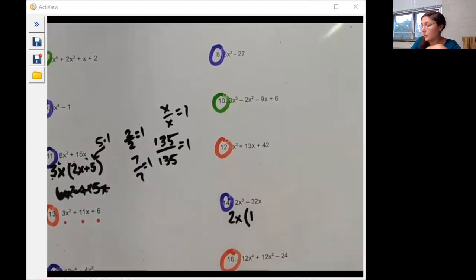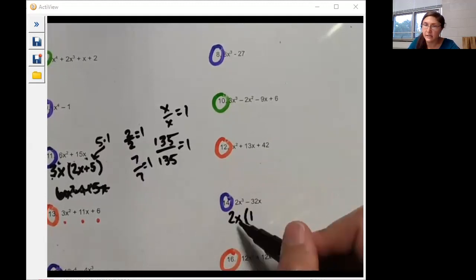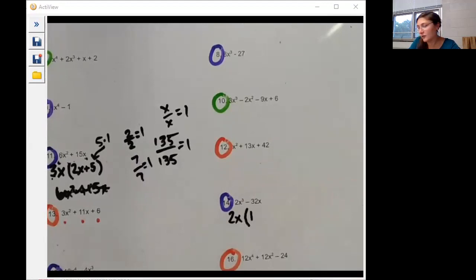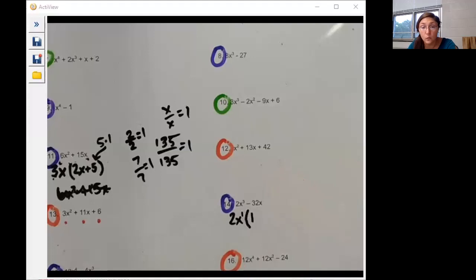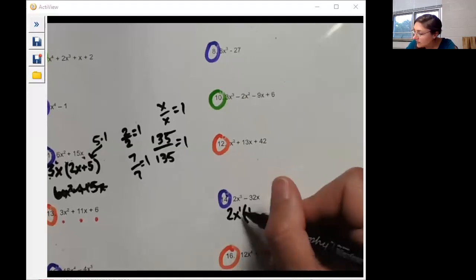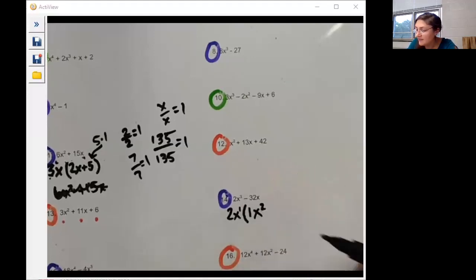You said a minute ago that when we are multiplying variables, we add their exponents. We had x squared times x squared, that gave me x to the 4th. When I'm dividing variables, remember we subtract their exponents. So I would have x cubed divided by x. Exponent here would be 1. So 3 minus 1 would be 2. So I would have x squared when I take x cubed and factor out an x.